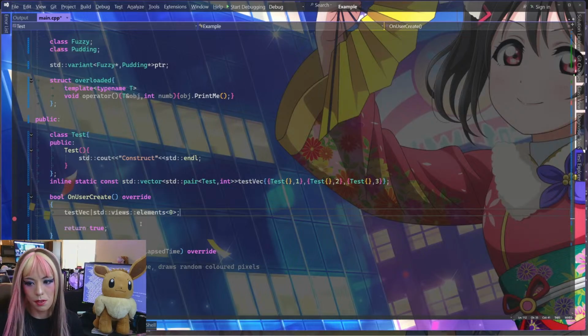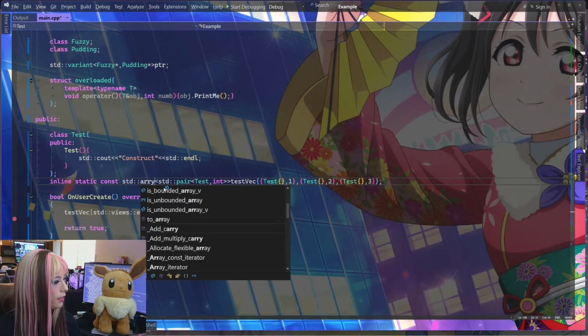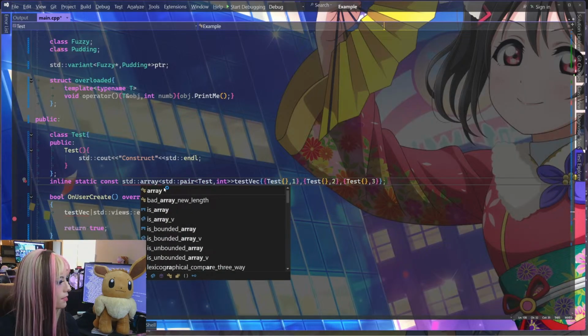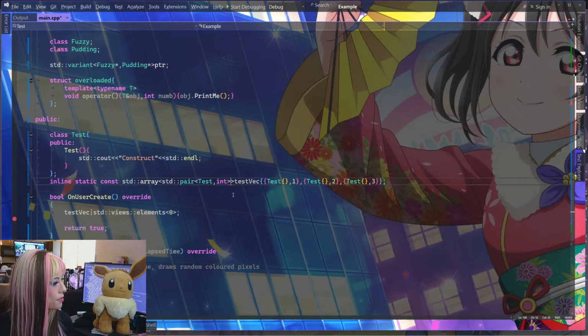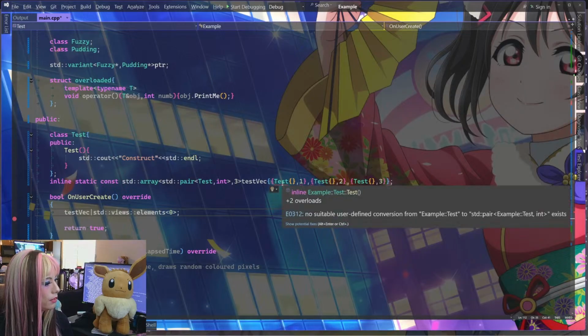And so that seems to work. But what's the difference? I mean, it's a vector, right? What if we did an array that contains the exact amount? I think it can auto-deduce, I would hope. Maybe not. Anyway, let's just do that then. So it's an array of 3 elements: 1, 2, 3.